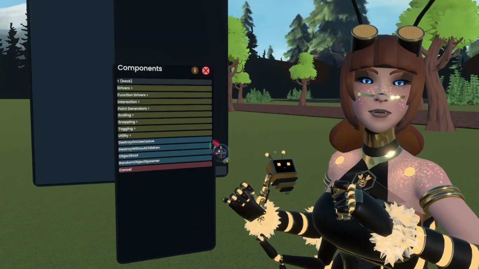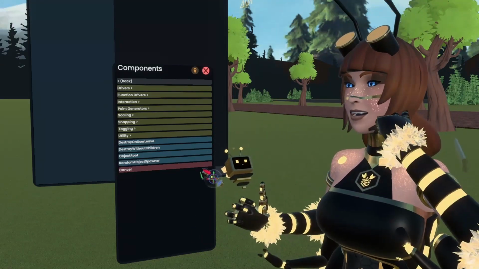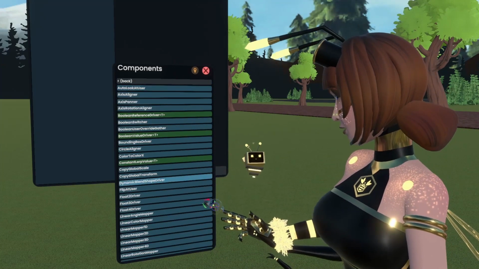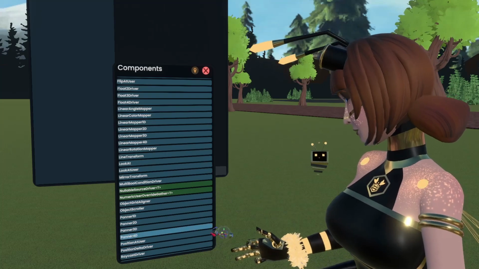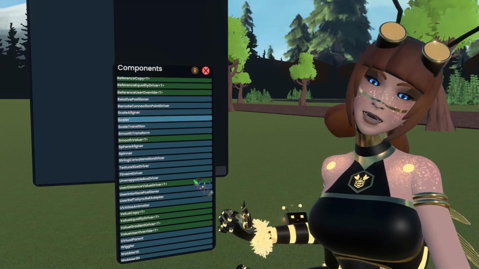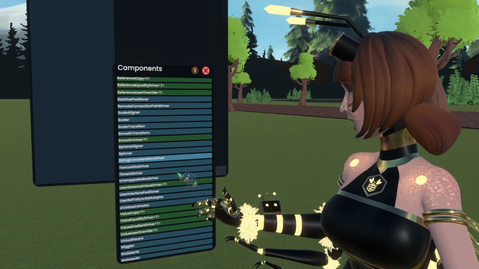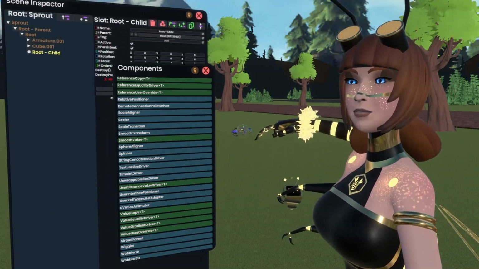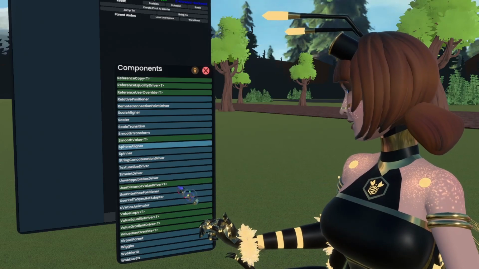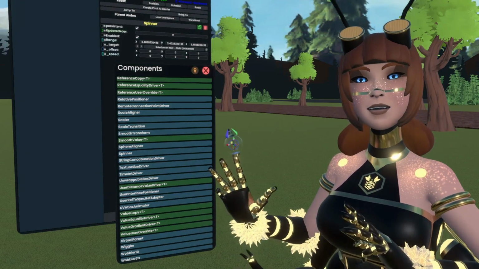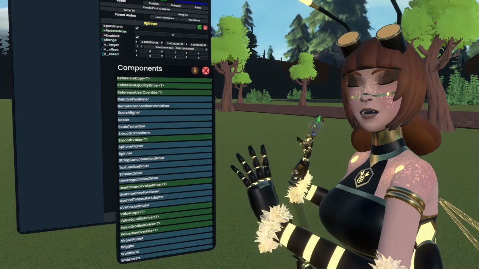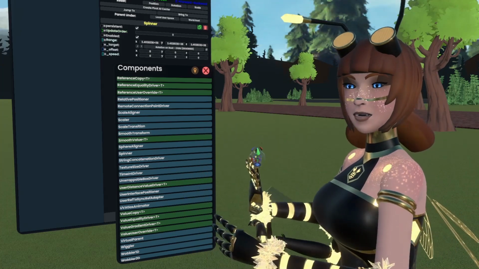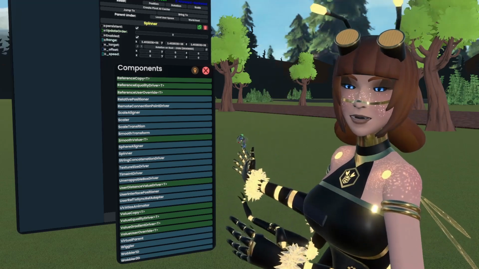You can make it do a whole bunch of fun stuff with this. You can make it wiggle, you can make it spin around, you can make it grow and shrink and all this stuff. So drivers, and then there's a lot of it. So the spinner, and these are in alphabetical order, so the spinner is down here in the S's. And all you have to do to add the component to the slot that you're on in the inspector is double click that component. And you can tell that the component got placed on there because very briefly, if you saw, the component dialog as well as the inspector itself flashed.